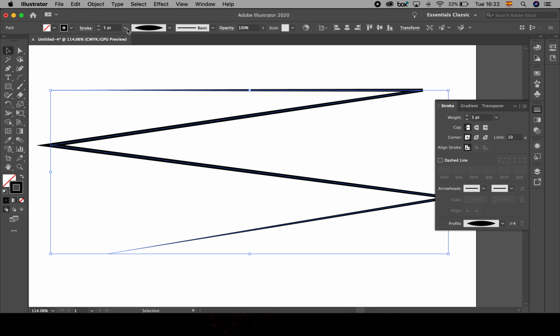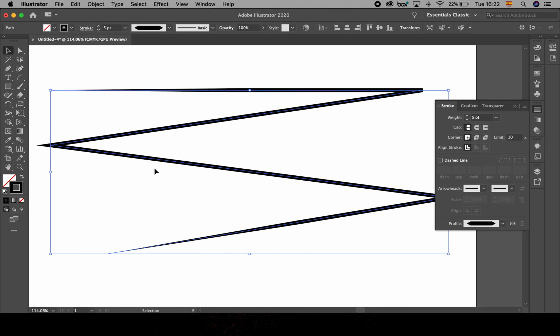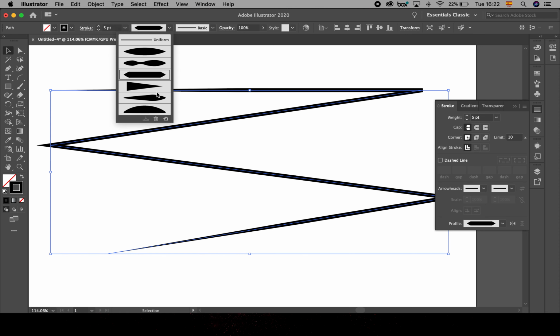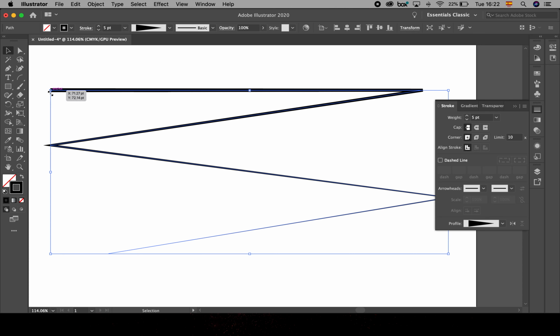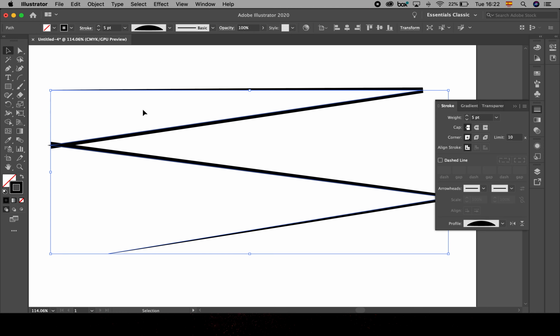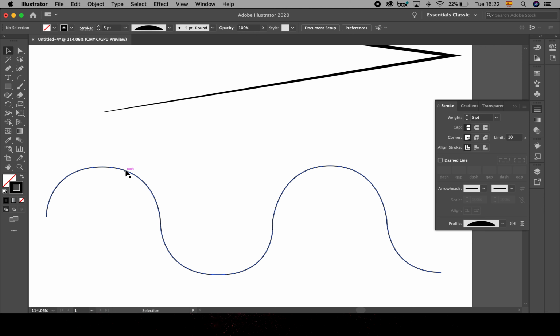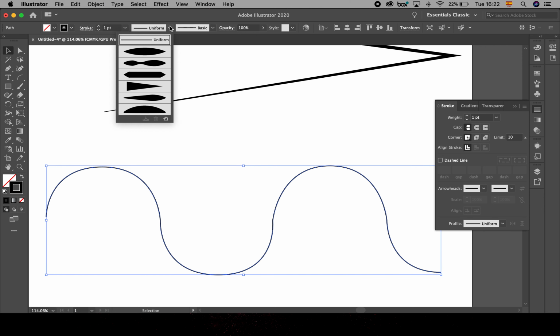So each time you use the profile, you're going to be able to have this result. Take a look how it's changing, how the beginning is changing. You can see that it's thicker and then it's thinner, and so on. Okay?